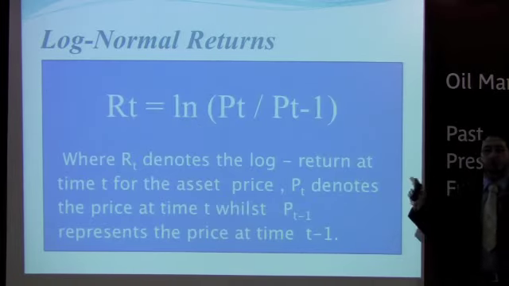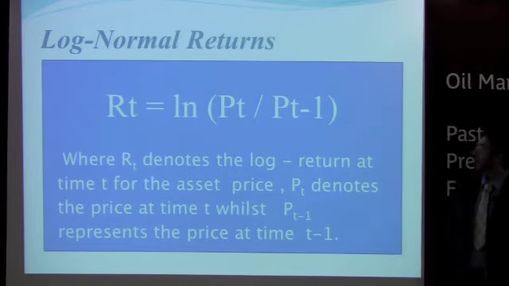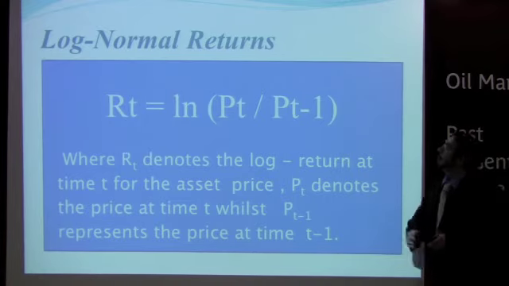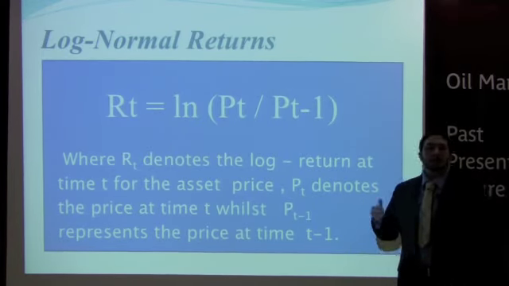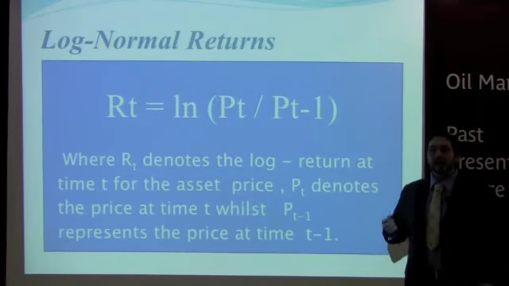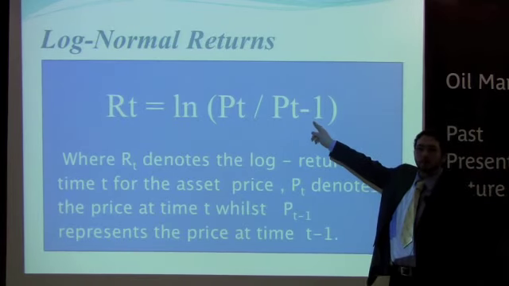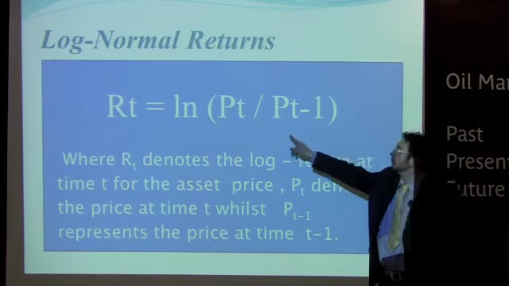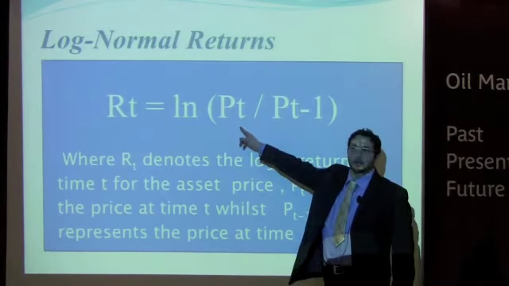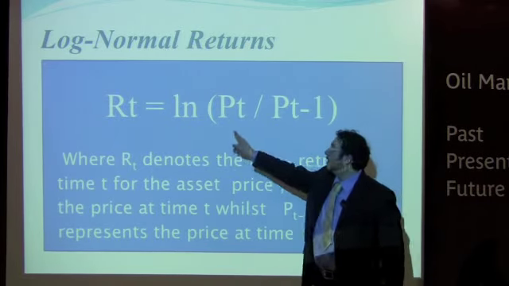This is the formula, don't worry, it's very easy. P_t stands for the price. Today's what, Wednesday? Tuesday. Let's assume that we are trading Google shares. This is the closing price of yesterday's Google shares, and this is the closing price of Google shares today. You divide them, you take the logarithm of it.